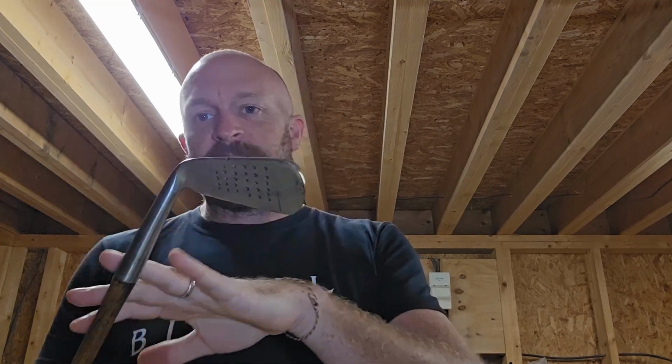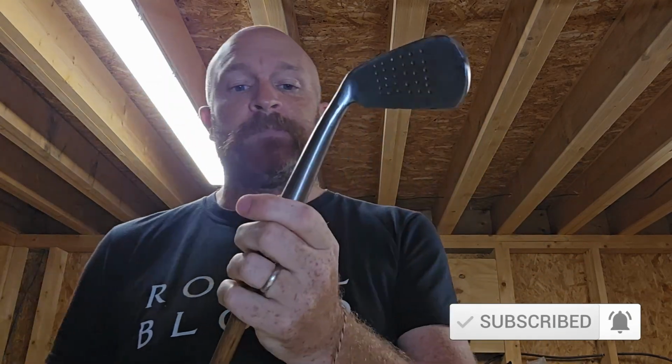Going a little bit longer, more in the sort of modern 5 or 4-iron type space, will either be called a medium or a mid-iron. Again, same sort of profile to it, but that sort of loft, just a little bit stronger, flatter lie, longer shaft. It's just a slightly longer club. This is probably again incredibly useful. You can get all sorts of different yardages out of these. They're really lovely clubs, and something like that will really suit you. You find one that suits you, and that's a great bit of your bag.